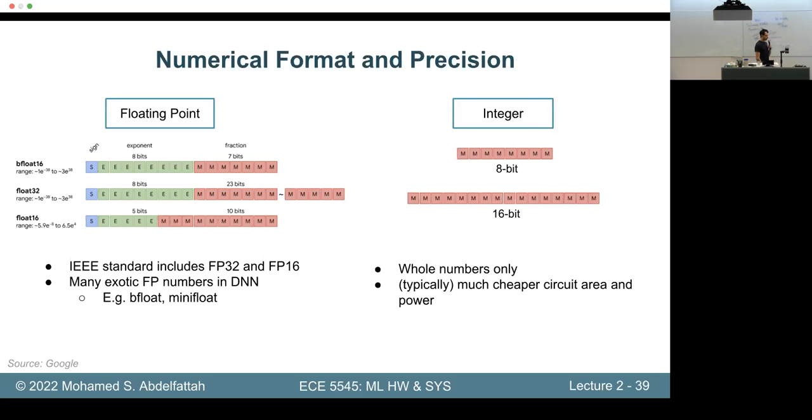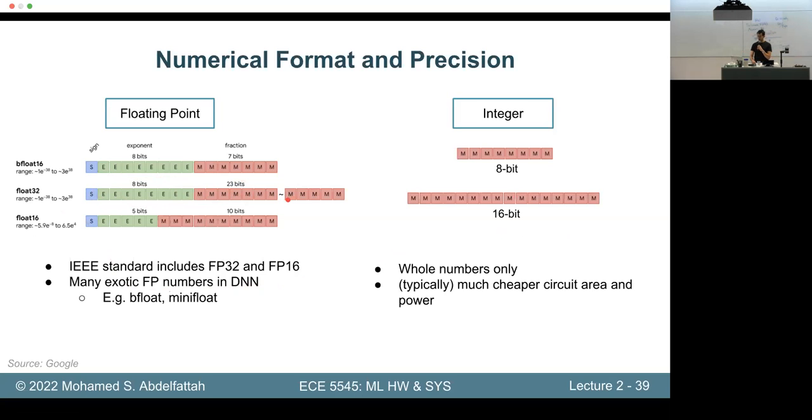That's actually why most computers support double precision, which is a 64-bit format, and single precision, which is a 32-bit format. So when deep learning and deep neural networks started, people used single precision numbers for it. They said, okay, we'll use FP32. What that looks like is drawn here. You have one sign bit, 8 bits to represent an exponent, and 23 bits to represent a fraction, also called a mantissa.